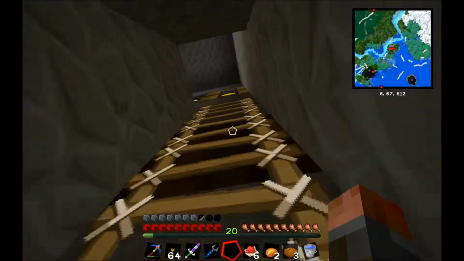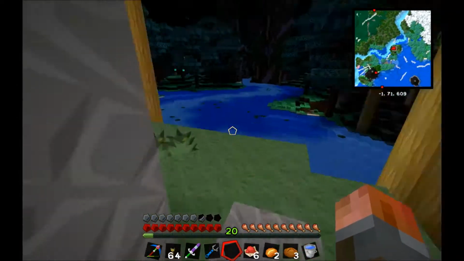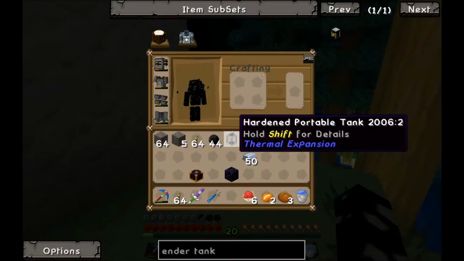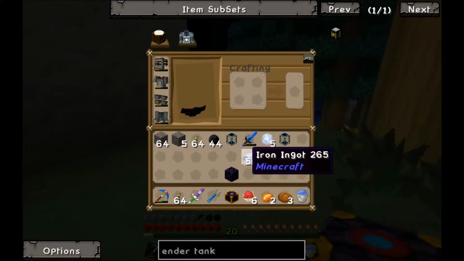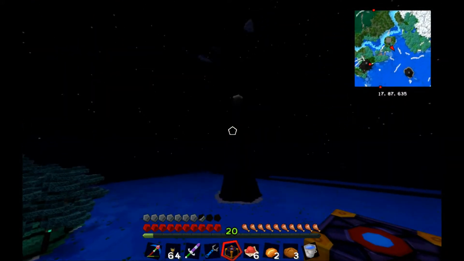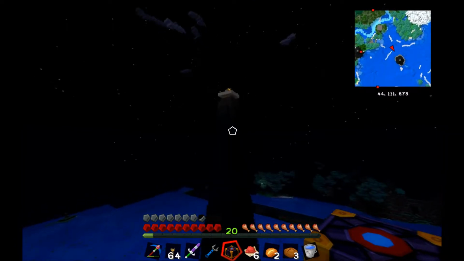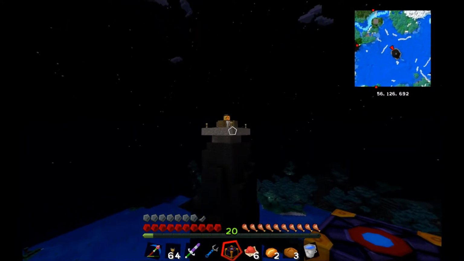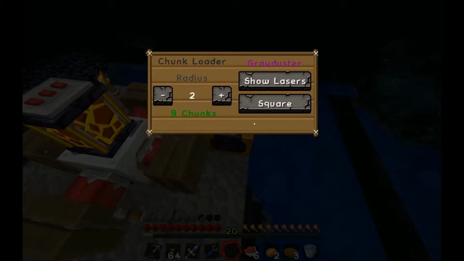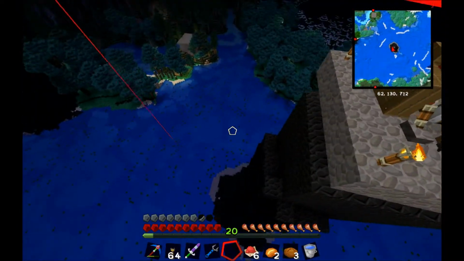One I forgot to do, which I shouldn't have done. It probably doesn't matter now because the volcano's dry, but just to show you in principle. Yeah, we just drop this down anywhere really. Doesn't really matter too much. And there we go. See, everything's covered.